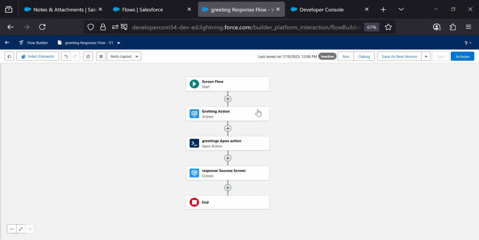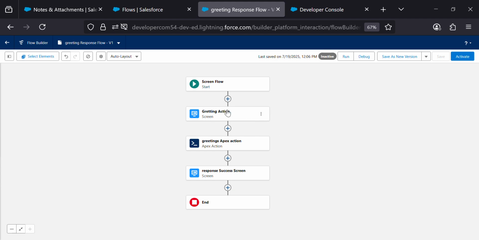Now just check here. We created one Apex class and one screen flow. Here we have to send input to our Apex class, and at the same time we have to get the response from that Apex class and show that response in our screen flow. So how many elements are used? Screen, then Apex action, and then another screen. So two screens and one Apex action.